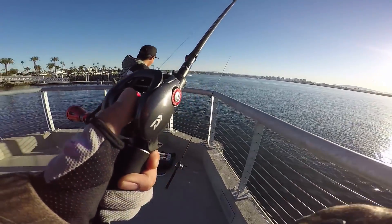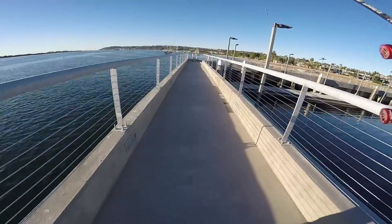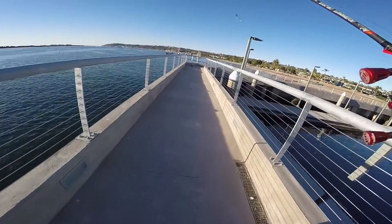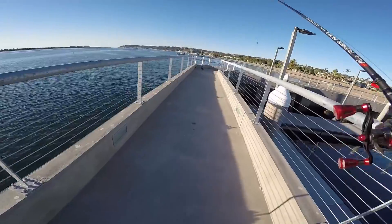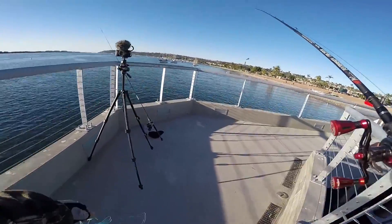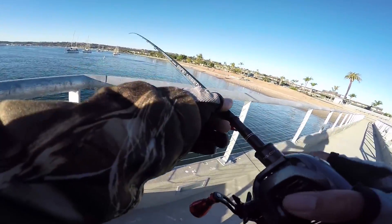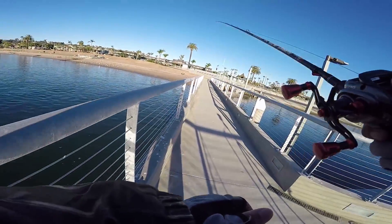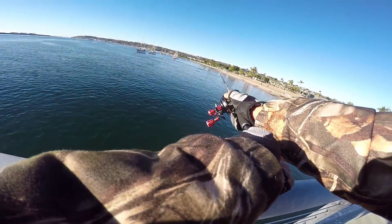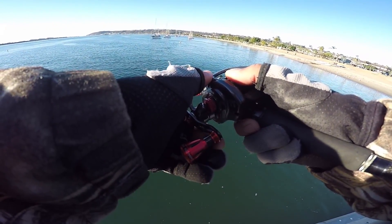This is a three-quarter ounce. You see that? This is why spots get closed — because people leave trash. If you're watching this and you have blue braid and you were here, shame on you. This new spot isn't even open for a whole month yet and I already got reports from buddies that they found hooks, bobbers, all kinds of stuff on this pier. People that leave messes on new spots get them restricted — and then you're not allowed to fish anymore. You've got no one to blame but the trashy people.